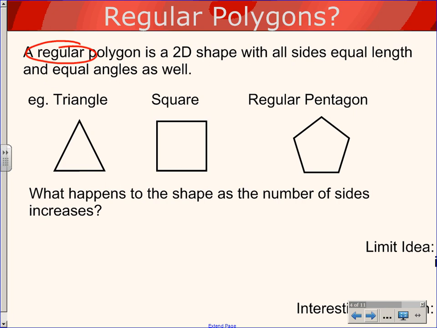If I start increasing the number of sides, what will happen to that shape? So I'm going to go to 6 sides and then 7 sides and then 53 sides and 184 sides. What does the shape start to look like? And the more and more that you add, the closer this comes to approaching a circle. Now, is it ever a circle? No, because I'm saying it has a certain number of sides, right? Eventually it's going to have 3 million sides. Is that a circle? Nope. But is it going to look like a circle? You bet.